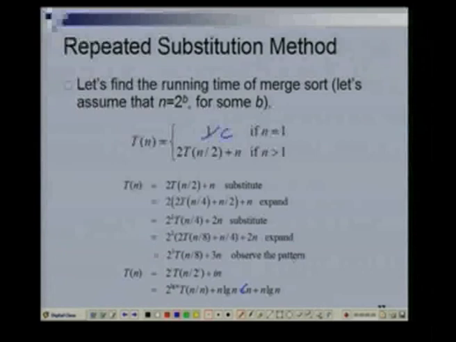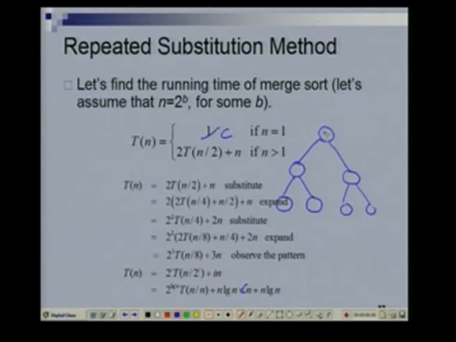Let's draw out a recursion tree for this, right? What did we do? We took a problem of size n, I should not have written n there, okay, we took a problem of size n, divided it into 2 problems of size n/2, right, and then divided each into 2 problems of size n/4, and so on and on. Let me write down the total time taken in the division and the combining at this node itself. The time taken to divide this and combine these two, what should I write here?